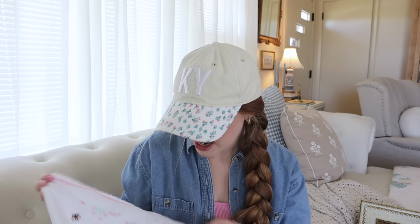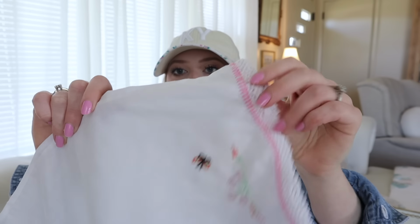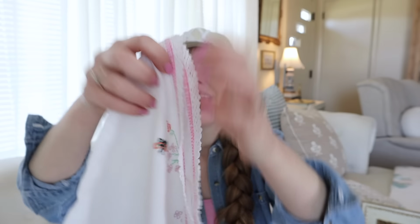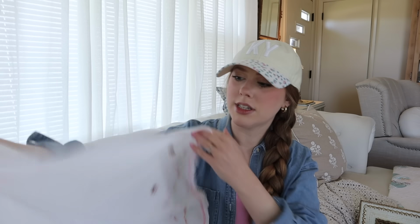This next piece is really special because it is a pillowcase. I wish so badly that there would have been two, but I dug and could not find a matching one. But I still think these are beautiful to use just like as an accent pillow, to go in the middle of the two bed pillows. So I was thinking I could use this like that, but look at the gorgeous crocheted trim with the pink thread and then the little butterflies and florals stitched along the edging. Absolutely beautiful.